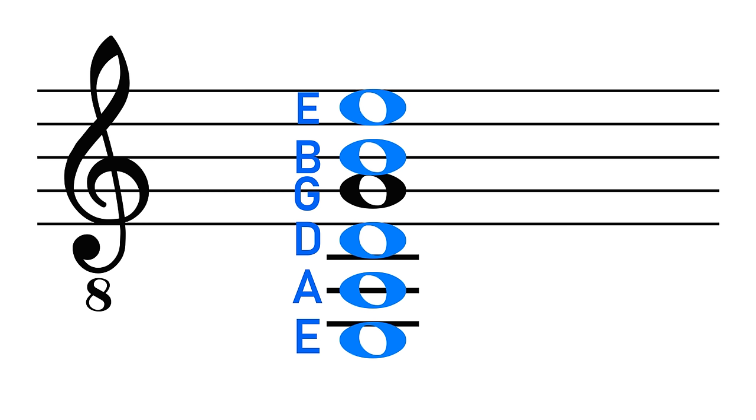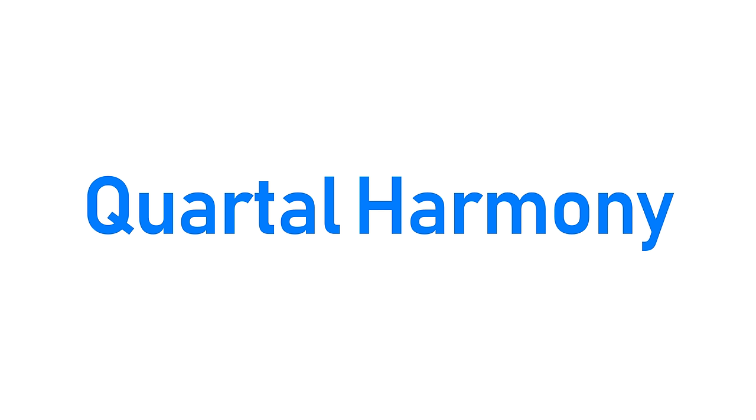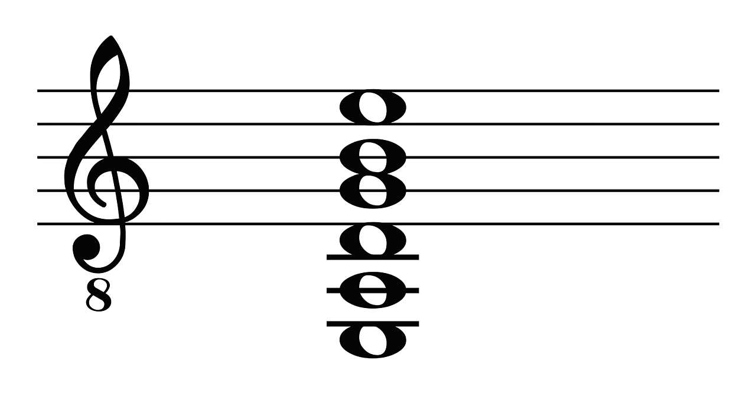The relationship between almost all of these notes is a perfect fourth. Harmony built from fourths is called quartal harmony. And because our Western chord labeling system is built around tertiary harmony, not quartal, chords made by stacking fourths up will often be a bit awkward to name.